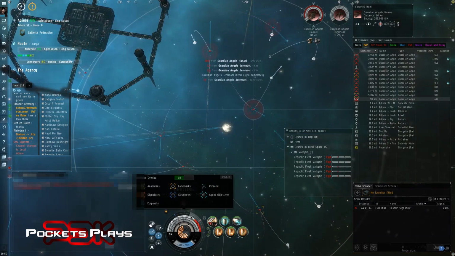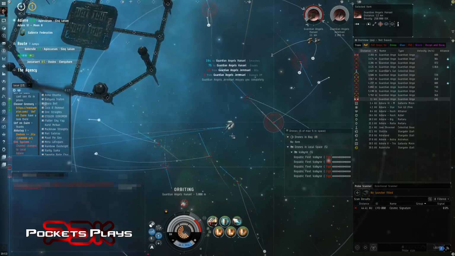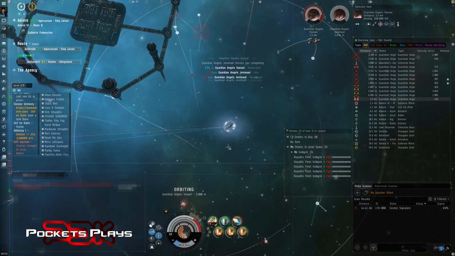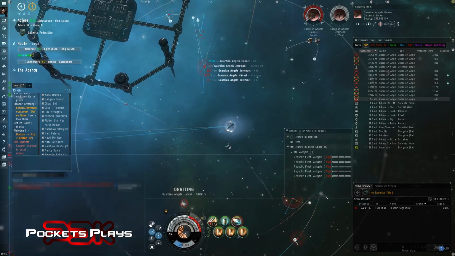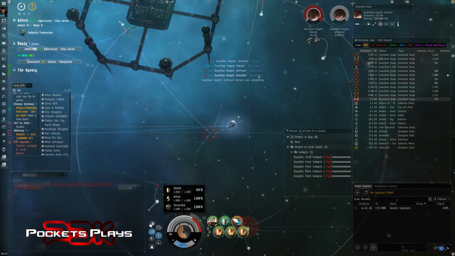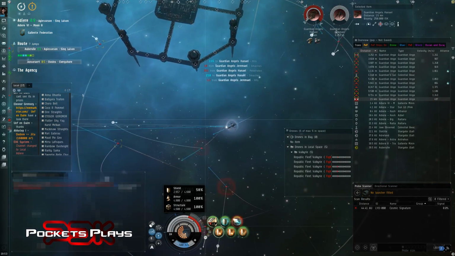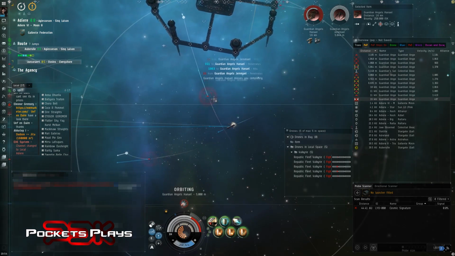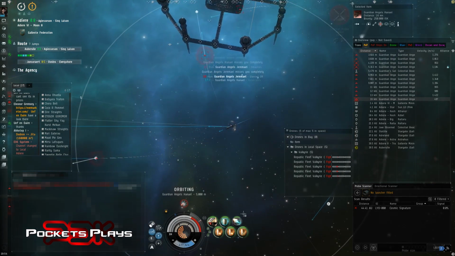So this is where I get worried about the battleship, because we're not going fast enough. We might turn this on, see if we can go a little faster here. But if we can kill him fast enough, it won't matter. See, I think we may have trouble with the battleship with this fit. Just gonna be completely honest. A couple more hits and he should be dead, right?